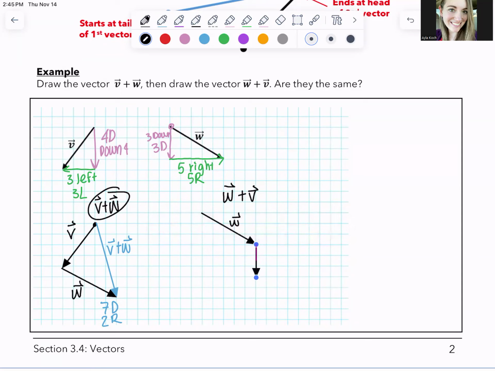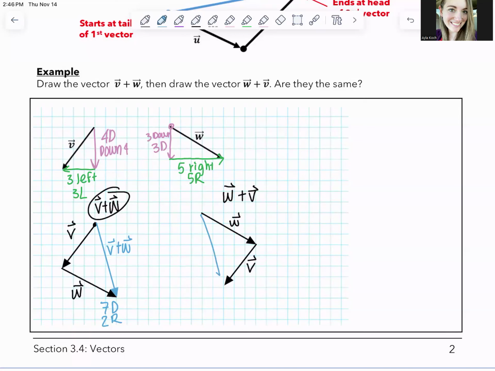So 1, 2, 3, 4 down, 1, 2, 3 to the left. This is V. The vector that starts at the tail of W and goes to the tip of V, that's going to be W plus V.